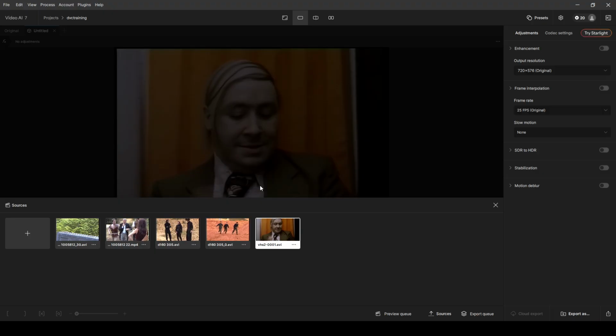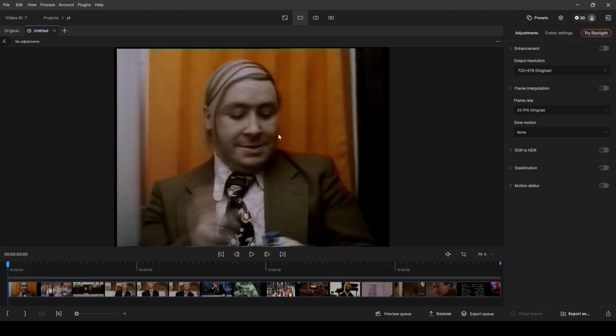So you might find that if you bring in a bunch of clips, you do something, you then come out of it, you finish doing all that stuff, you go back into it, it actually automatically loads those again. That's because they're all part of the project. The idea is you can bring in a whole bunch of clips, it remembers all the settings, you can always get back to them later on. And you can see I've got a variety of different clips here. You might even recognize this guy. This is something I found on a VHS tape. It's interlaced, which is why you've got all this gubbins on it. And I'm just going to use a little bit of that and try upscaling that as well.